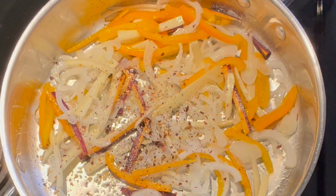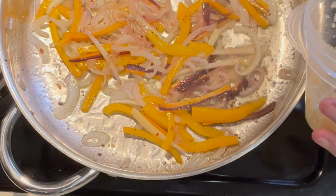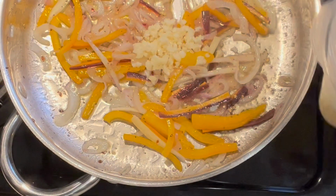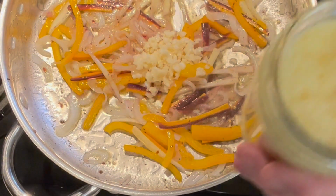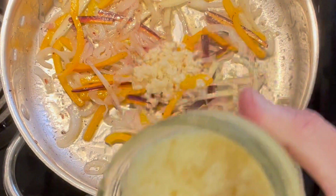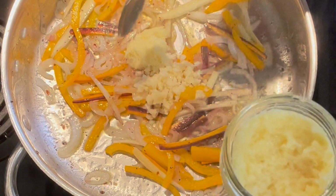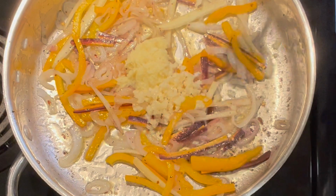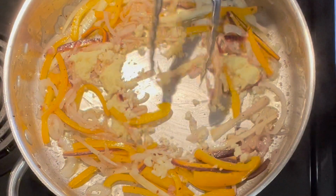And when these are softened up a bit, we're going to go to the next step. Okay, our vegetables are beginning to soften, and we don't want them too soft. We want them crisp tender, so now is the time to add some garlic. And I don't know if you remember from a previous video, I bought this at the Mediterranean Mart down the street. It is pureed ginger. And it's, like I say, shelf stable and it's delicious. And it's so fragrant and I like it a lot. So in it goes. And we're going to incorporate that into our vegetables and keep cooking for a while.